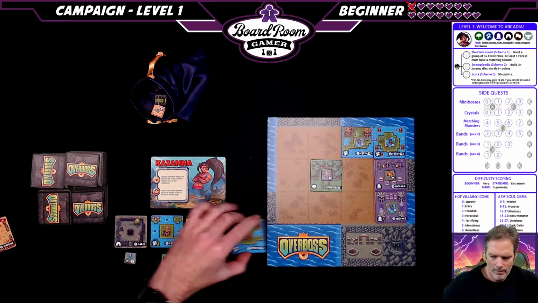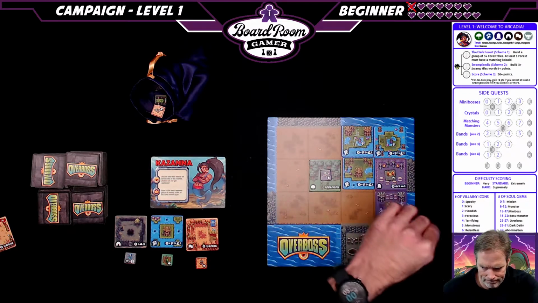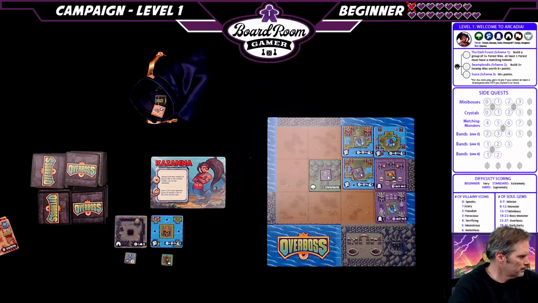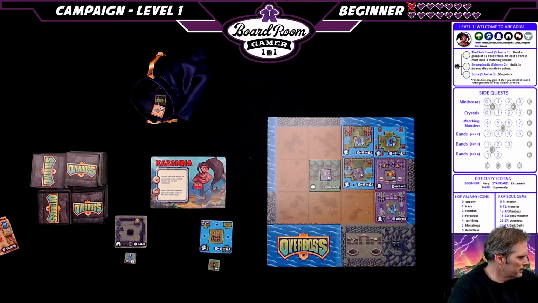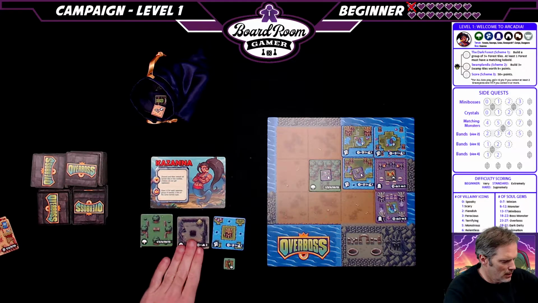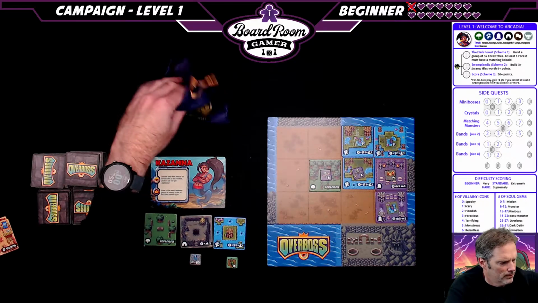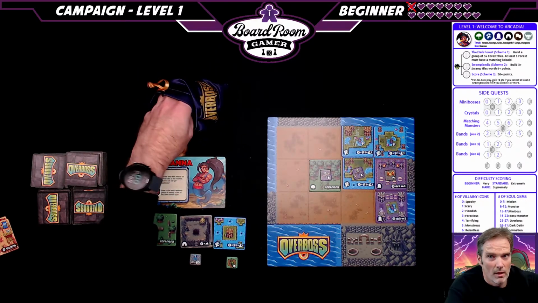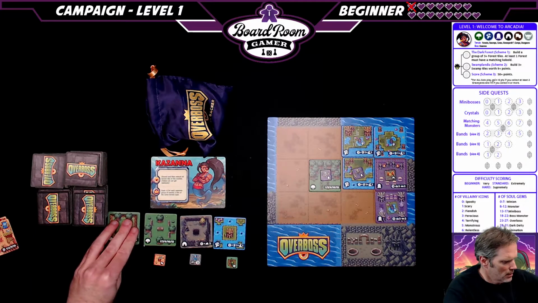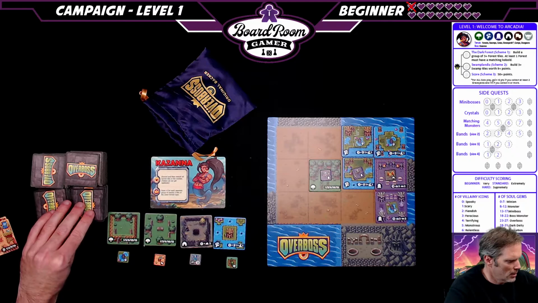Okay, taking this tile with this monster. Getting rid of this one. Sliding this down. Another forest, that's good. Definitely need to have more forests. Another forest. And another goblin. The marsh.